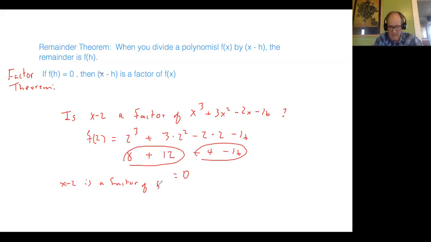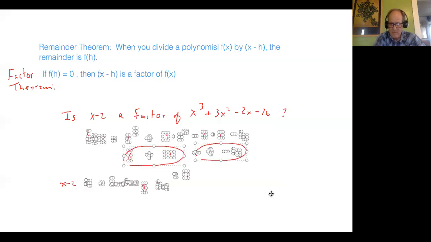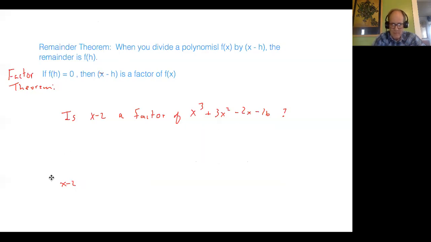of f of x. Now let's review a little bit. First of all, what does it mean that x minus 2 is a factor? Or what does it mean that 2 is a root? Well, basically, in a drawing sense, we've got a cubic. This polynomial right here is a cubic because of the 3 right there. It's a third degree. And third degrees generally go something like this. They make that S curve.